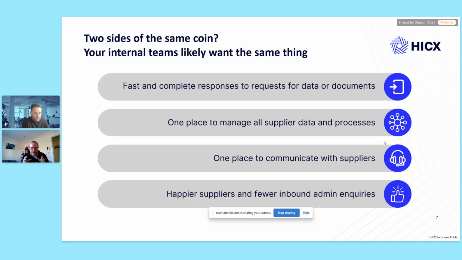all of these responses just add cost, but they don't add value. And the business users need or want suppliers to respond quickly and completely to any requests related to, let's say, compliance or risk type initiatives, lots and lots of examples that we can add there. And then on top of that, have a single place to go to manage all of those. And what we'll come on to a little bit later, the supplier experience portal, is the answer to a lot of those aspects.